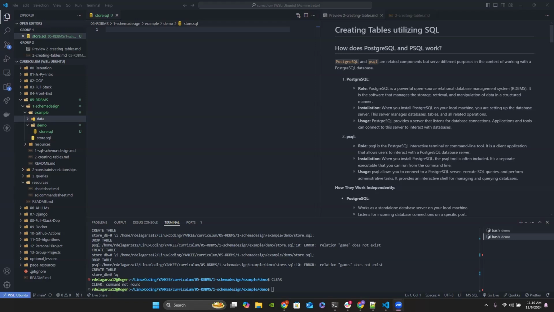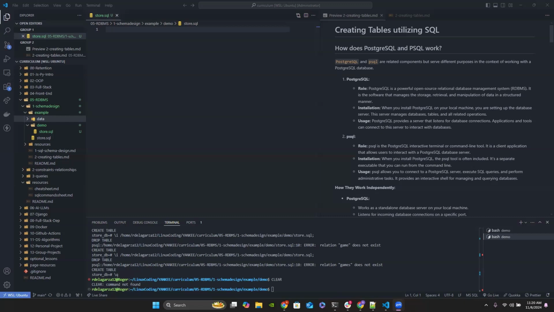All right. Essentially, PostgreSQL listens for connections from different applications. For example, your web applications can connect to it to store or retrieve the data, like keeping user profiles or saving different posts, right? But what is PSQL, right? Well, PSQL is a tool that is designed to help us communicate with our PostgreSQL database. And you can think of it as the interface or the terminal that lets us interact with that database, right? PSQL is the client or the communicator, right? It's what you use to send instructions to your PostgreSQL server.